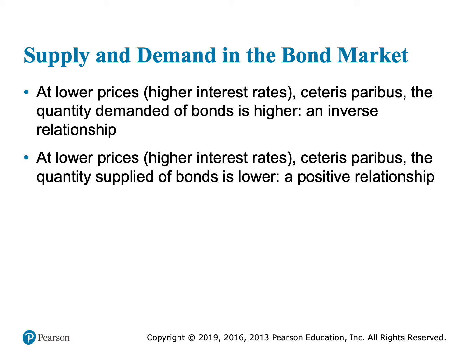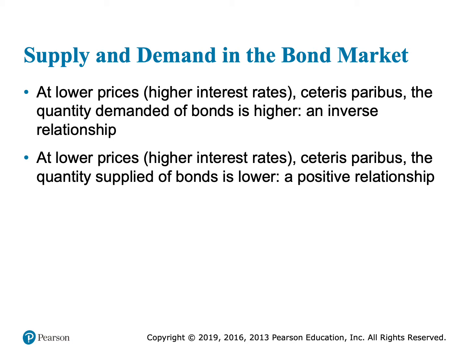Now, it makes sense, right? You see higher interest rates. This is a higher reward for saving, and saving takes place in the form of purchasing bonds. So as there's a higher reward for saving through higher interest rates, people demand more bonds. And we call that, and this terminology is important, a higher quantity demanded of bonds, right? Now, the opposite is true as well. At lower bond prices, this is associated with higher interest rates.